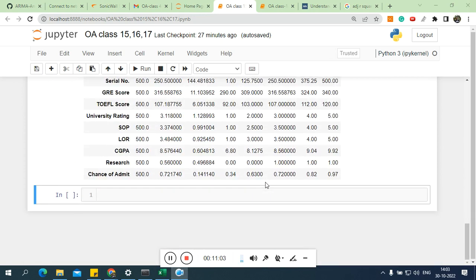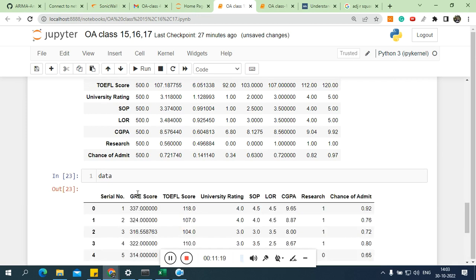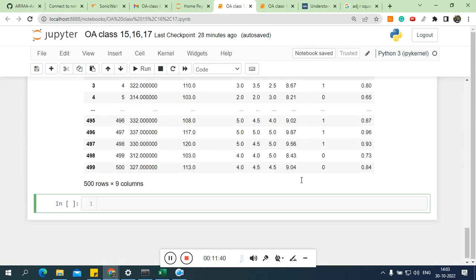Also, I just want to see the first column, it is the serial number, right? I'm not interested in the serial number for my analysis. Why? Because that is not useful for analysis, so I want to drop that column. The first column is just a serial number, so we don't need it. Let's drop that and make our data set cleaner.